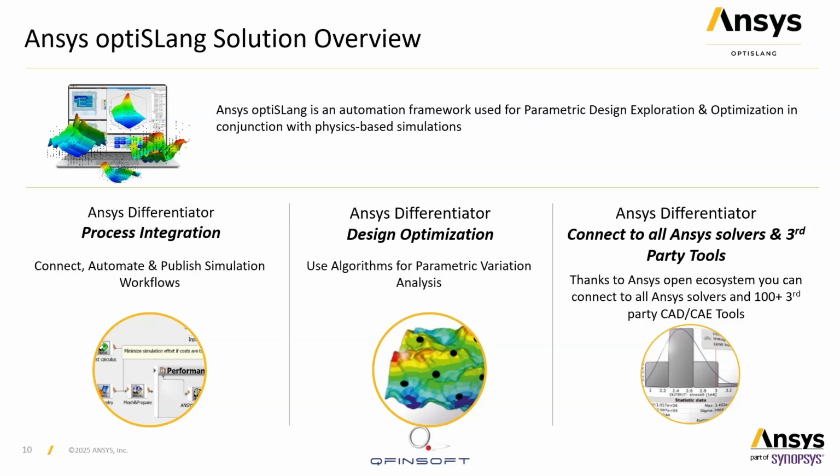Third, universal connectivity. Thanks to ANSYS's open ecosystem, OptiSLang connects to all ANSYS solvers, plus over 100 third-party CAD and CAE tools. This means you can create optimization workflows that span multiple physics domains and software platforms seamlessly. Whether you're working with structural, fluid, thermal, or electromagnetic simulations, OptiSLang orchestrates them all.